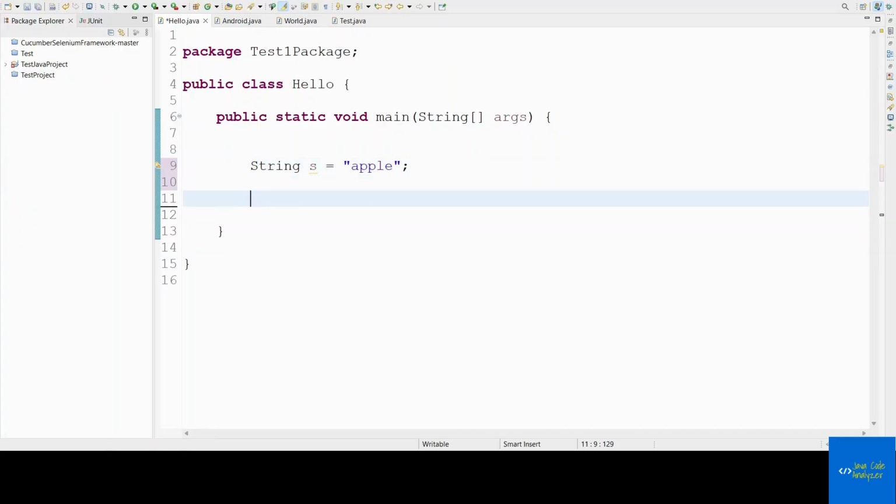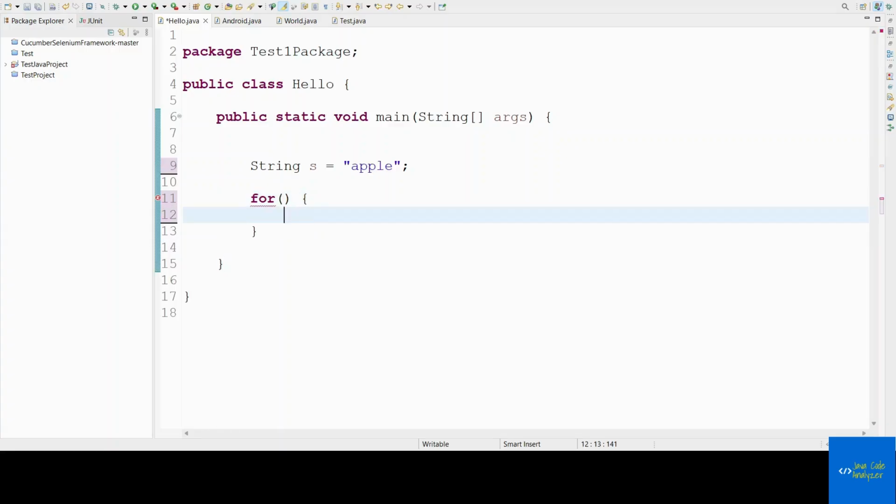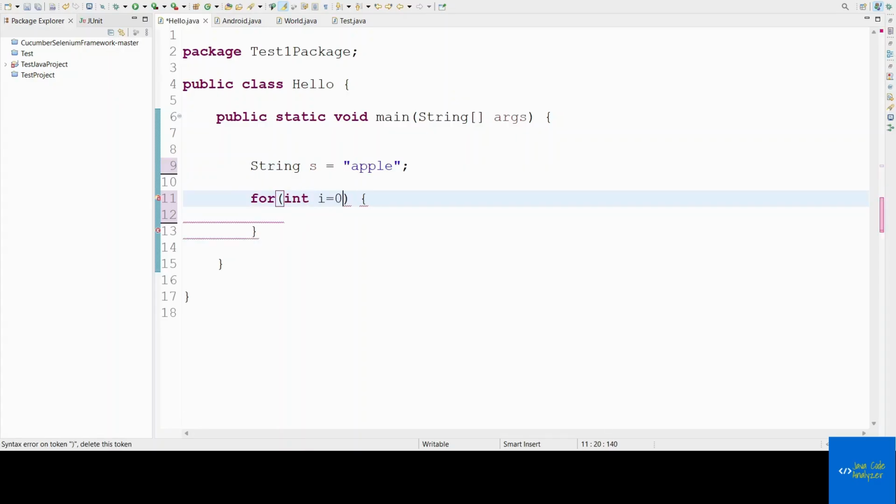So what I will do is take one for loop and initialize. From where the index starts, I want to go from left to right. This direction I want to go, right? So I will take one initialization variable, int I is equal to 0. Why am I taking 0? Because the index of the string starts from 0.